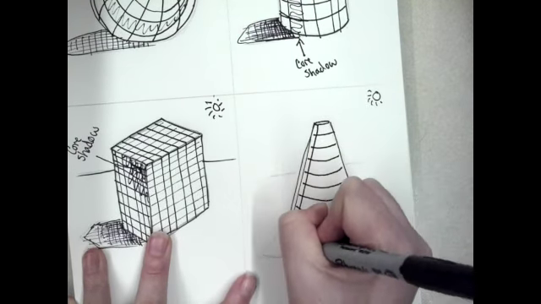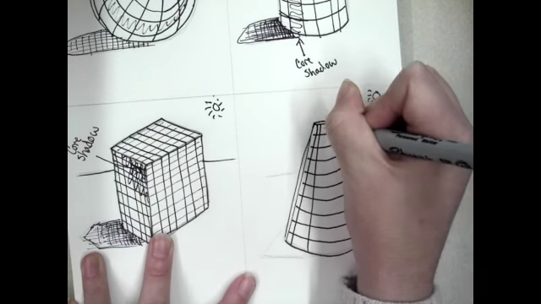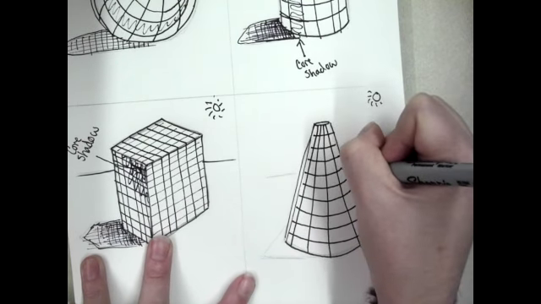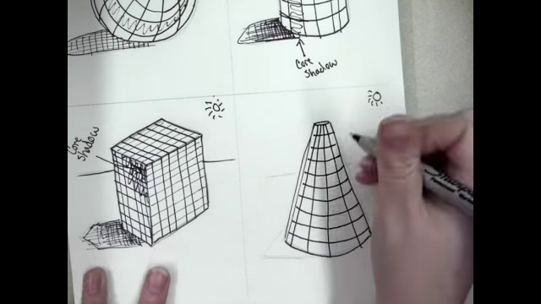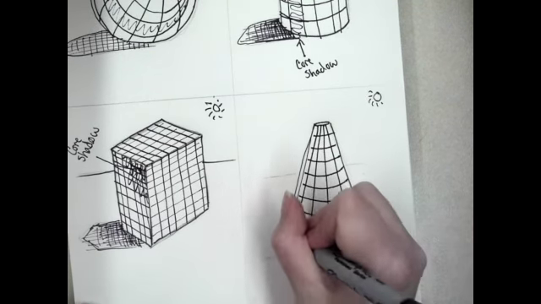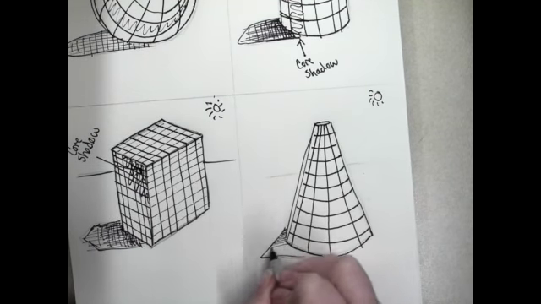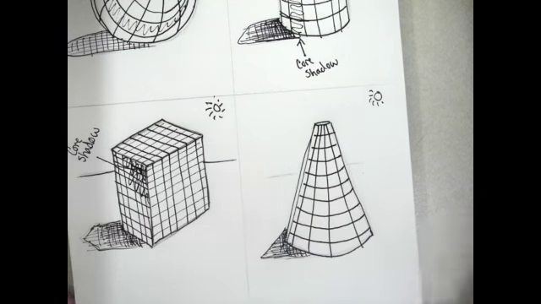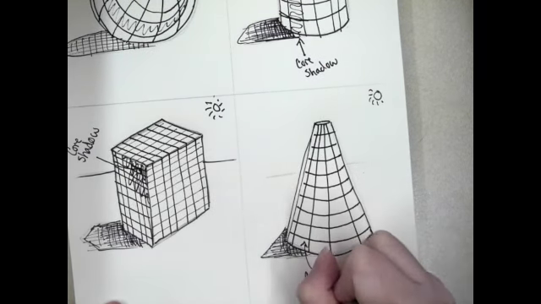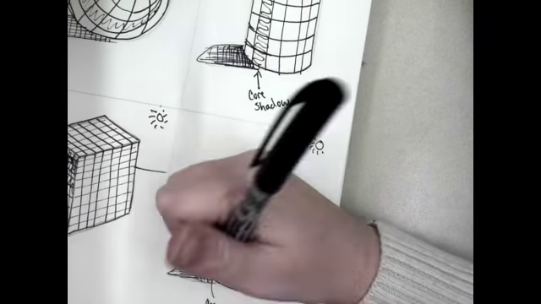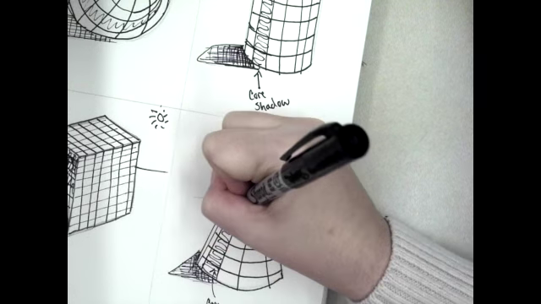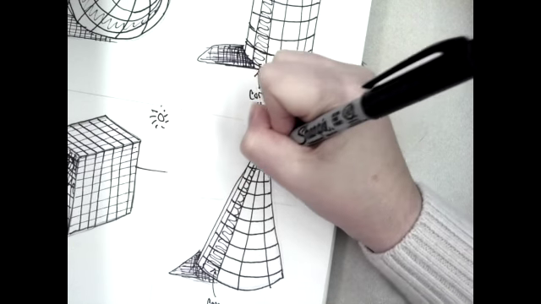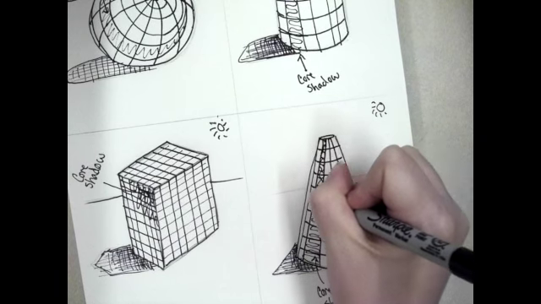And the cross contours are going to follow the angle of that cone. So your lines are going to get closer together up at the top here and then get farther apart as they spread out. So the shapes of our shadows are also going to be in those triangle shapes. Contours of the table are always horizontal. And my core shadow is going to be that section right here.